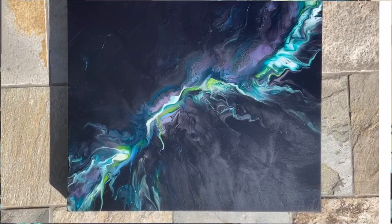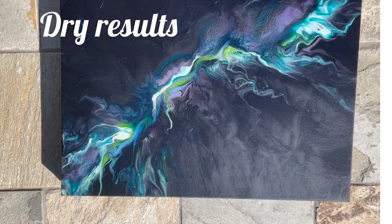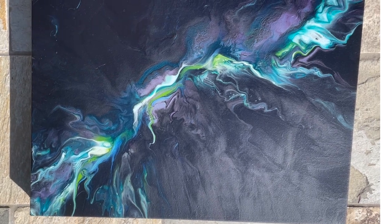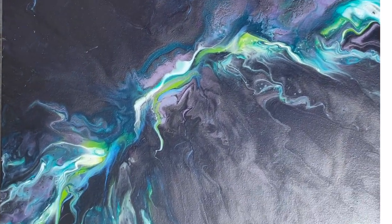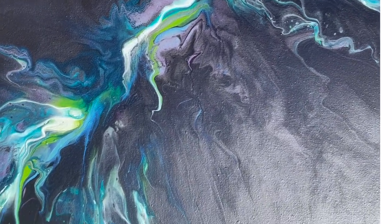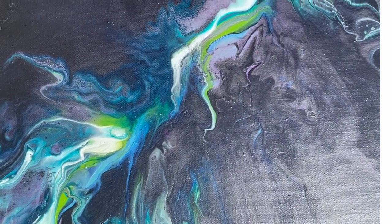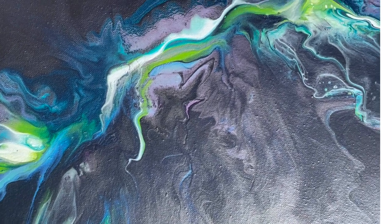Well, here this is dry. It's been about 3 days. I want to get a good shot of this to you before I varnish it, because then it will have too much reflection and shine for me to get a proper photograph or video, unless you like seeing reflections. Anyway, I love how those colors came out.